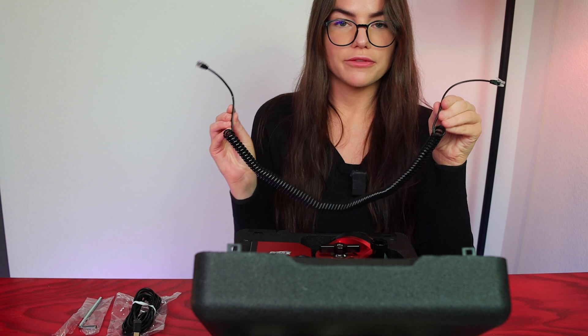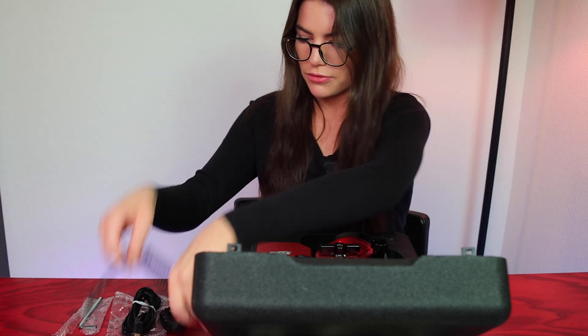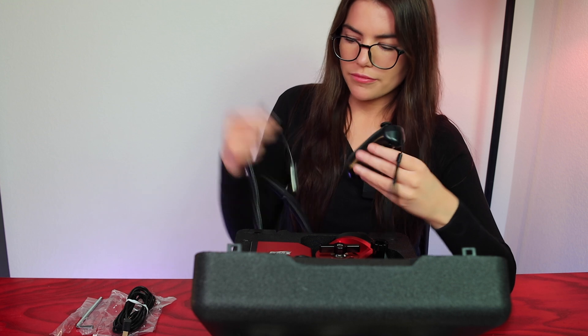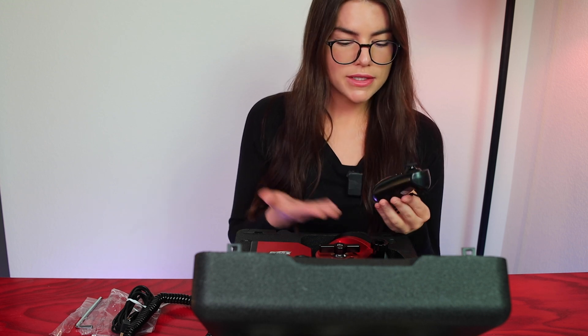This cable is not for a landline telephone, although it looks strangely reminiscent of one — it's actually for the hand controller. The hand controller has its own little lanyard and looks the same size as the AM5's hand controller. It's also WiFi-enabled. You insert the cable into the bottom of the hand controller and put the other end into the front of the AM3, similar to how you would with the AM5. ZWO describes it as having a rocker-style user interface with a joystick and some other features, and it's just another way to control the AM3.